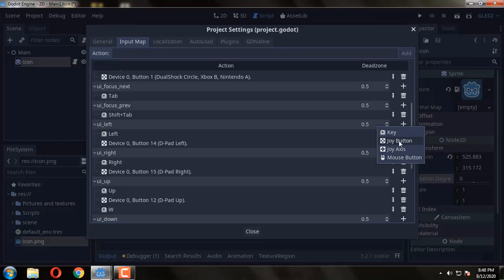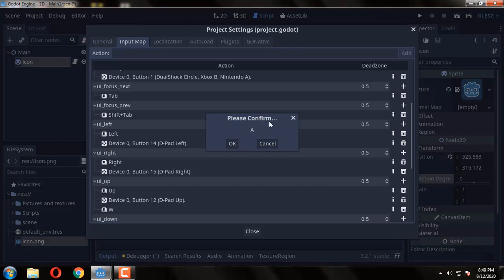These are extra buttons, the joy button, joy axis, and mouse button, but we can't discuss everything about those things. You can just press key, and this is all about keyboard key. If you press A, it will write A here, and it will ask you to confirm that you want this key to be pressed and to return this string as true if this is pressed.